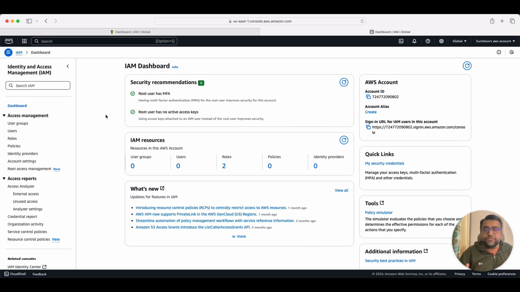So now in our previous video we discussed the concept of IAM users and groups. So in the next part of the video I'm going to show you how to create an IAM user for our account. So just as a quick recapitulation, the account that you are seeing right now on the screen is basically the root account, and it is generally not advisable to use the root account for your day-to-day operations in the AWS account. What is advisable is to create an IAM user for your account, and you give the IAM user the necessary permissions which is required for them to do anything on the website.